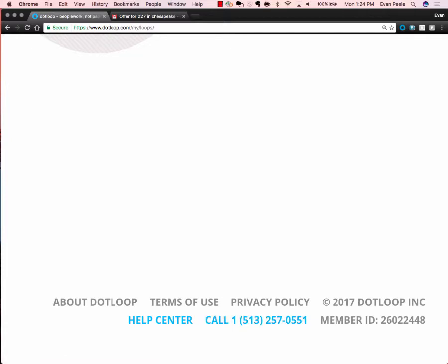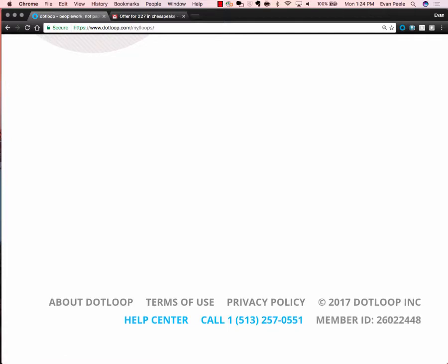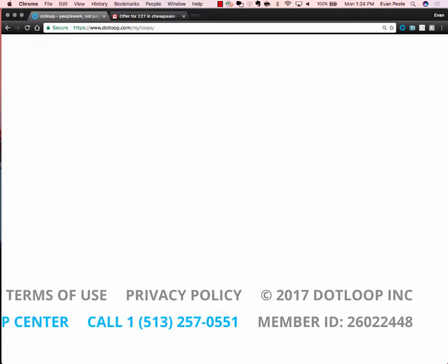Now, when you do call into our support team, the phone system will ask one question, and that is, if you know your member ID, please enter it now. Everybody's member ID can be found at the very bottom right-hand corner. You don't want to write mine down because it'll make it look like I'm calling in, and they probably won't pick up. So you'll see your own, and by entering that member ID, two different things will happen. One, you will be rerouted to our VIP support, so you'll actually bypass other callers, get that immediate assistance, and so you can get an answer and move on with your day.